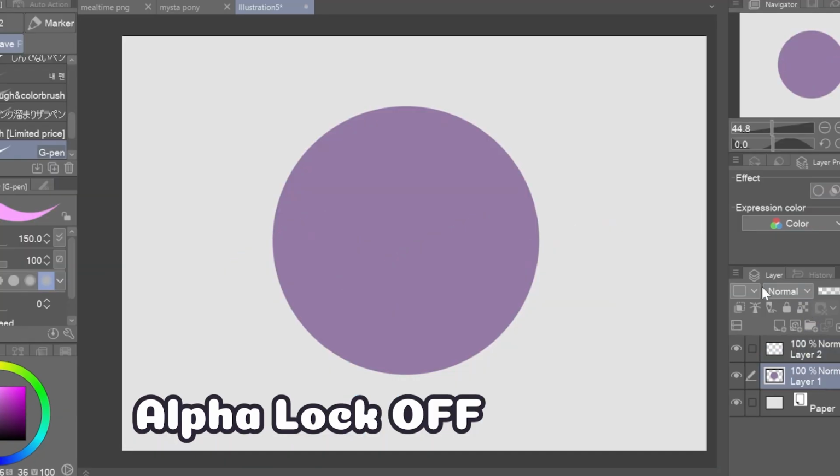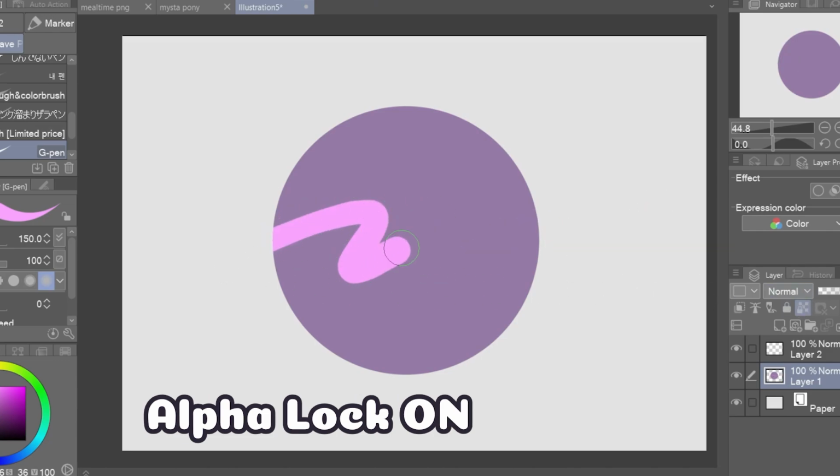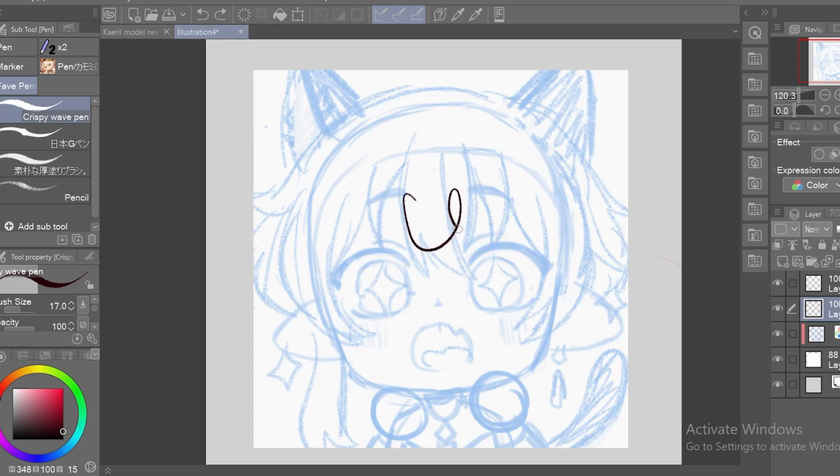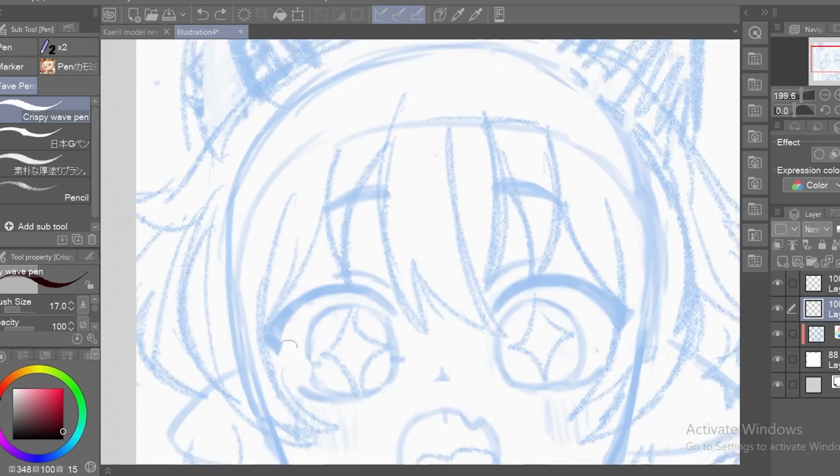Alpha Lock or Preserve Opacity basically makes it so that the only thing that you can draw on that particular layer are the parts that you have already drawn on earlier. So it locks any of your brush strokes onto the things that are already on your layer. Once you have found how to use Alpha Lock or Preserve Opacity, you can now fill your layer with a single color. I recommend a light shade of blue or whatever color you like that doesn't hurt your eye and won't conflict with the color of the line art you'll be using.